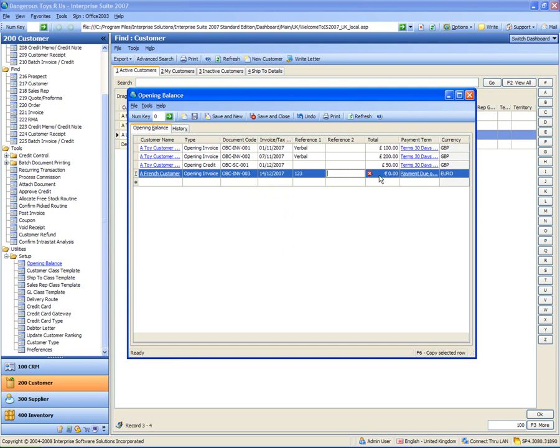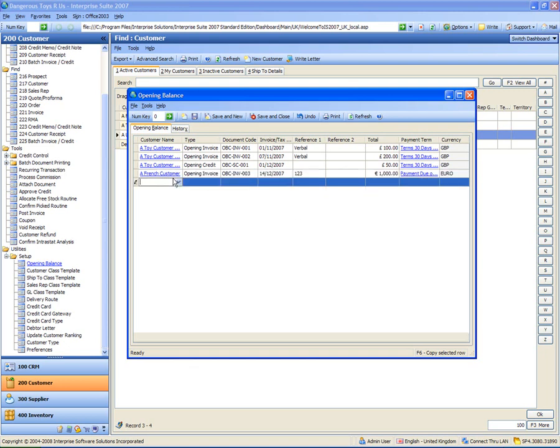And until I actually get to that field and put something in, it's not actually going to get rid of that cross, and it basically says there the total needs to be between 1 and 99999. So it's basically just saying what exactly the problem is with that field. If you hover over the crosses, it will tell you what it's expecting there. So this is going to be for 1,000, and this is going to be euros because obviously it's our French customer. That again is defaulting from the customer record itself.